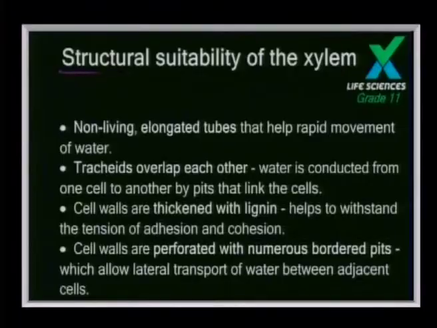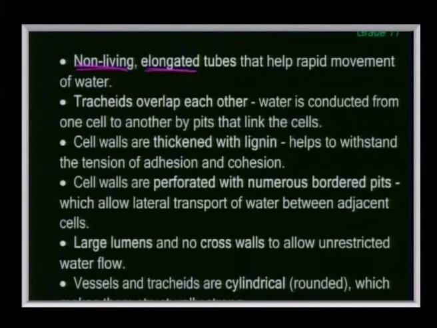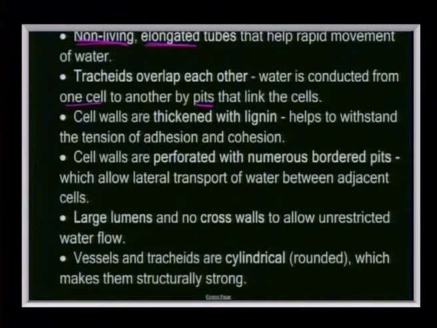All right, so we look at the structural suitability. In other words, how is the structure suitable to the function of the xylem of carrying water up the plant? First of all, they are non-living because everything's been washed out. Elongated, the long, that help rapid movement of water. The tracheids overlap each other. Water is conducted from one cell to another by pits that link the cells. And they're no longer cells, they're just tubes.